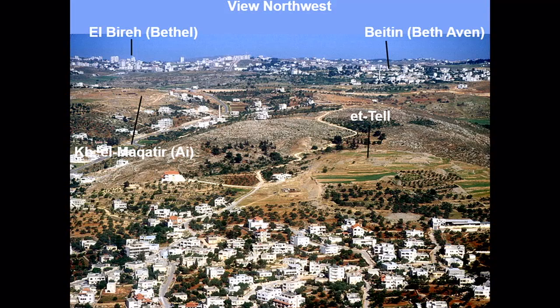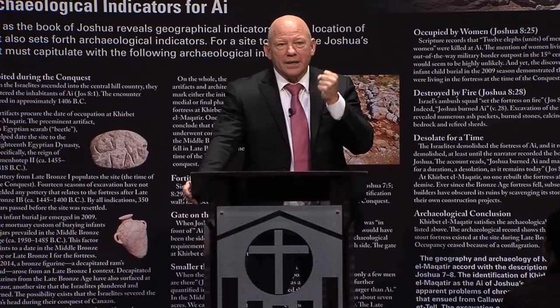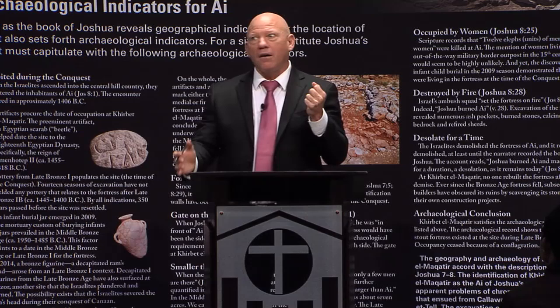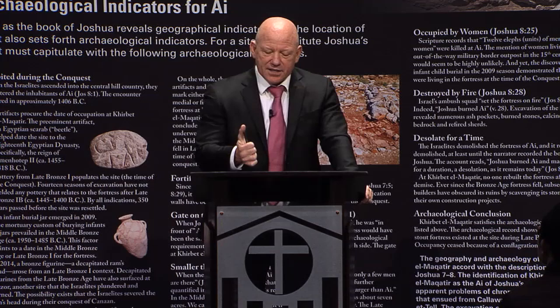We had no water. We had no bathrooms, no water. I mean, we have to park at the bottom of a hill, hike up carrying our gear, hike across a major highway, up another hill, put our stuff down, then go to where we're storing our tools and get all of them and bring it over there. And before you even start working, you put in a day's work. So it was a challenging dig, but we felt like that's what God had us to do. And so now after all these 21 years, we're now publishing the results of this. Why? That the world may know that there is a God in Israel. And you can see the sites that I've been mentioning.